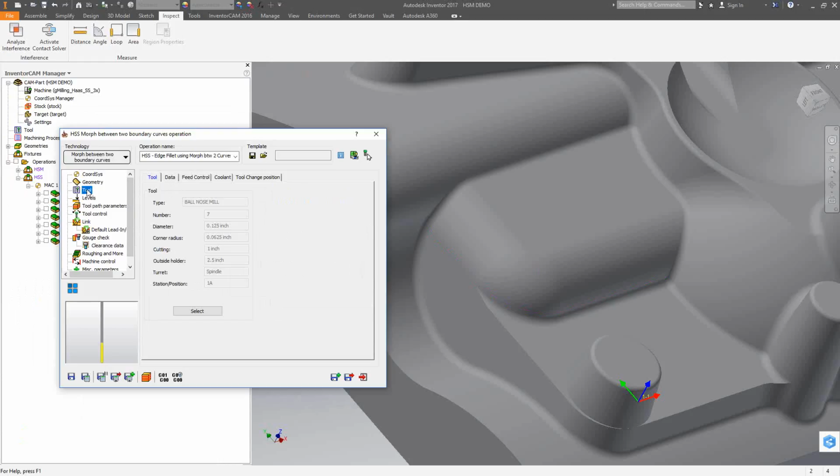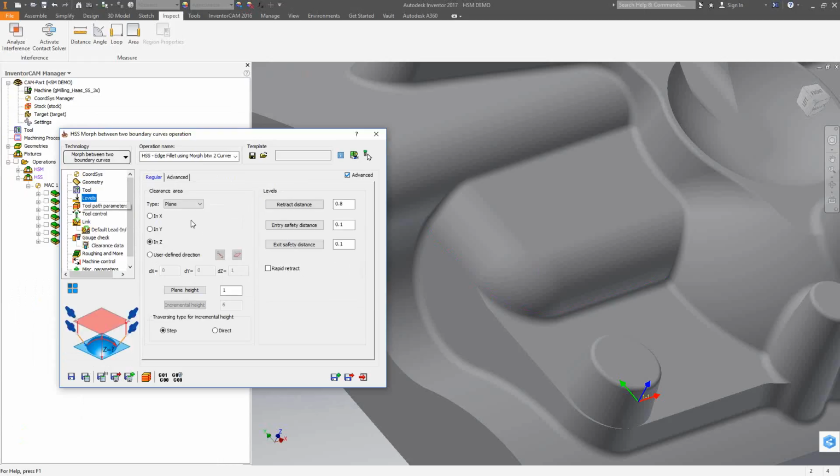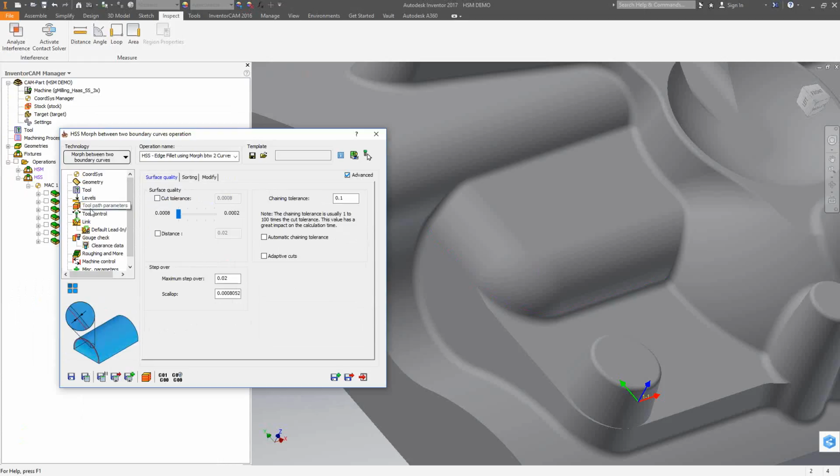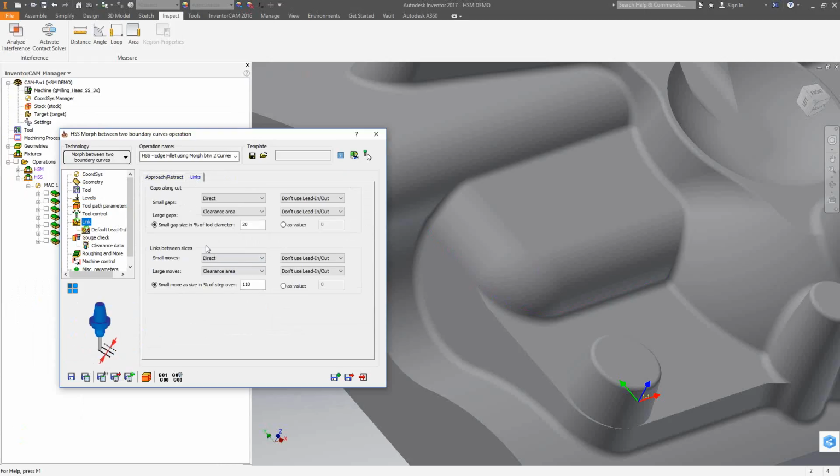The rest of this programs the same way as you would have programmed all the other toolpaths you would have seen in the HSS Express from video 11. We're choosing our tool, choosing our levels. In this case, levels in an HSS toolpath are just the clearance area. Toolpath parameters, we're going to be stepping along that surface by 20 thou. Link, same sort of thing, link between slices and whatnot. In this case, I haven't changed anything here again, so we can also see the differences between the linear, the constant Z, and now the Morph Between Boundary Curves as to how it handles that surface.